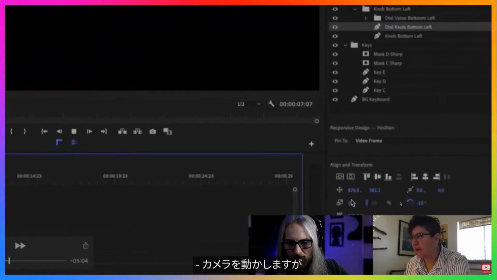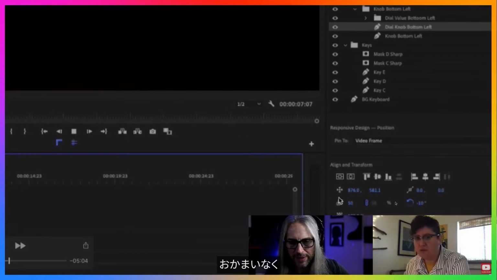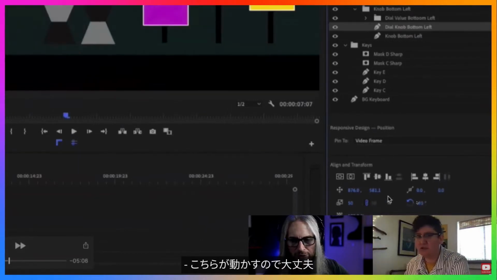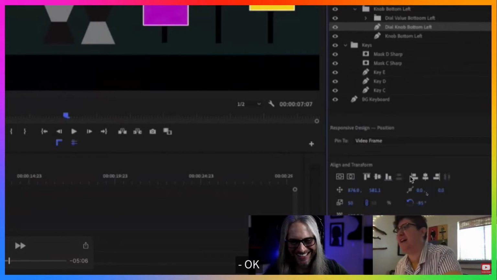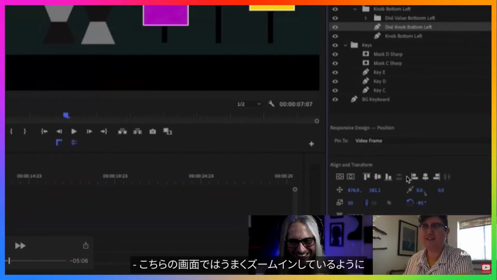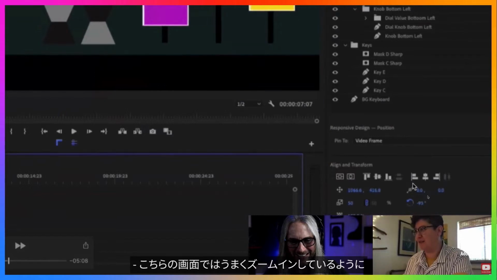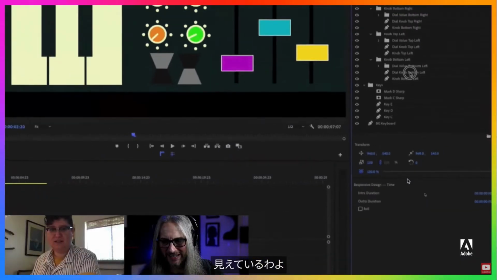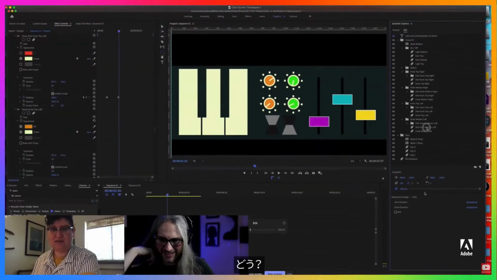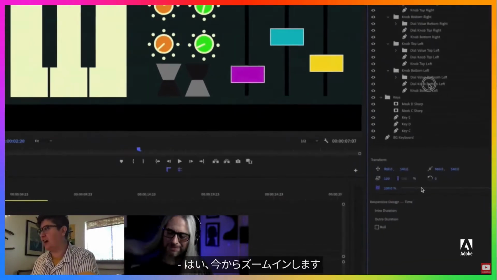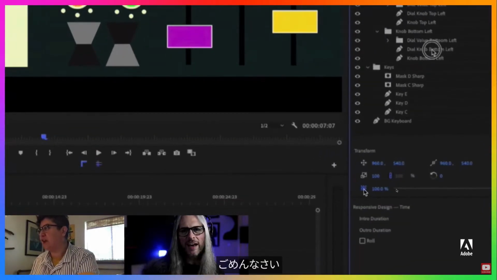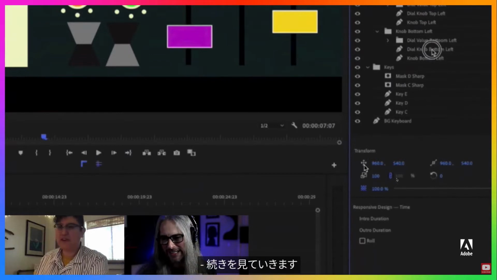And I'm gonna move your camera for a second here, so don't mind me. Am I in the right place? No, I'm moving you. Don't you worry about it. Okay, cool. It looks like I'm not zooming in to where I want to be zooming in on my screen. Let's see. Is it right? Yeah, go ahead and zoom in. Yeah, it's good. Okay, cool. Sorry. This is live, friends. We're figuring this out.